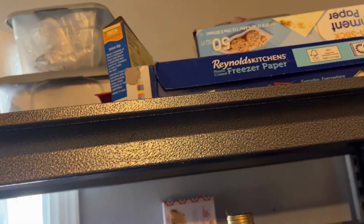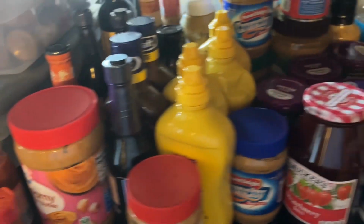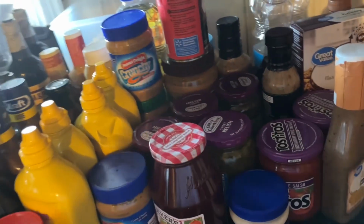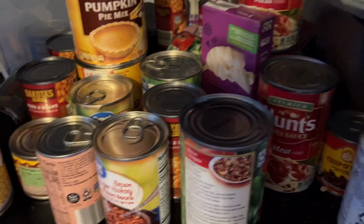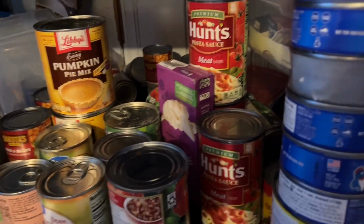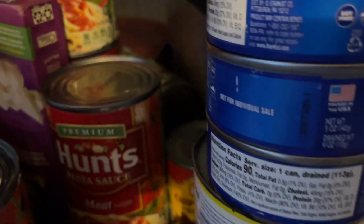And we've got more up there on the top. So I do plan on investing in some more turnstiles and putting like items together to make it a little easier as well. These have not been used. These are all sealed condiments and things of that nature. So this is a backflow of canned goods over here. What we'll do is we'll pull from here and put it into the cabinets before we go downstairs and start working our way through what we have down there as well.